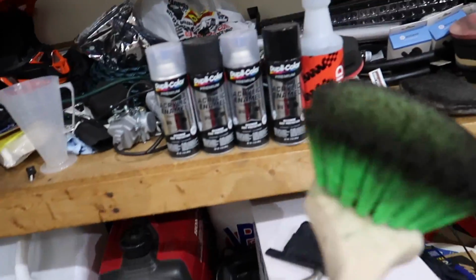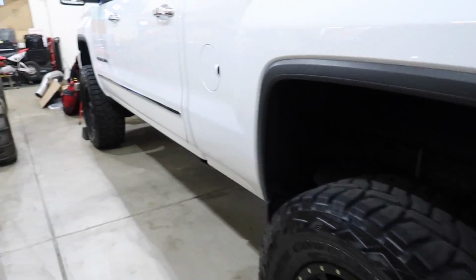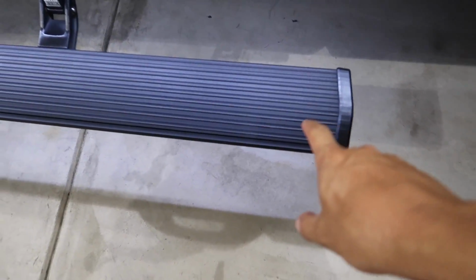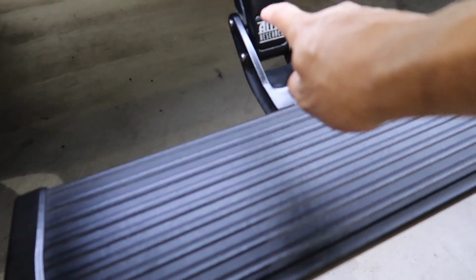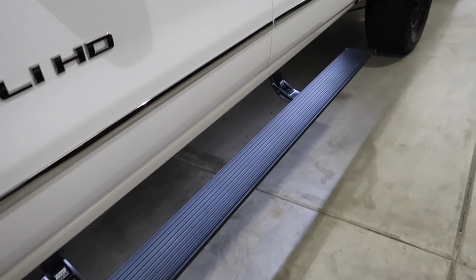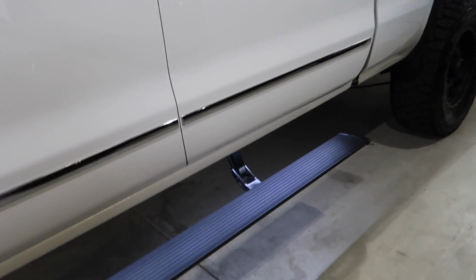These brushes work really, really good. You can get any brush. Go on Amazon, whatever you want. It's not a special brush. You don't have to get that brush. But for the amped power steps, I use the product I was telling you about before, the Renegade. I use that other brush just to get all the dirt and grime, footprints, anything out of here. I use it for the arms right here also, to keep the arms clean, and for the steps, to keep the step nice and shiny. It's the same thing, just a Renegade vinyl and plastic cleaner.